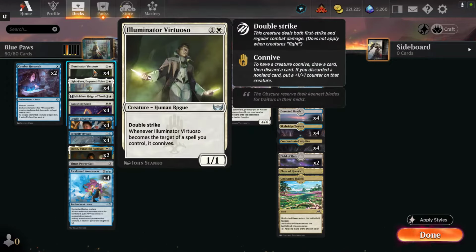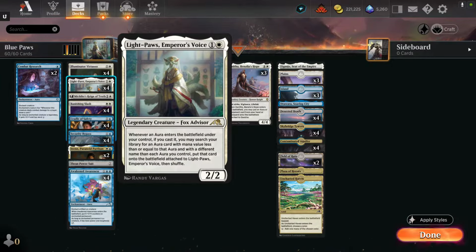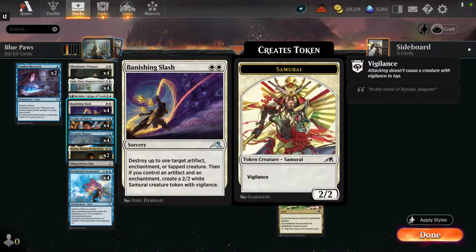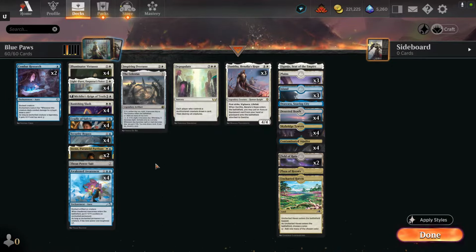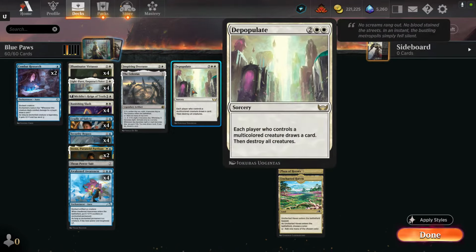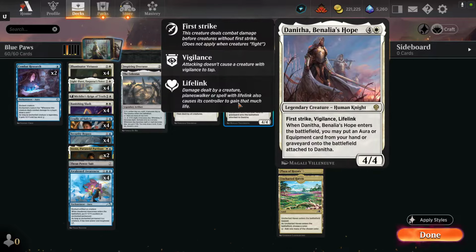What else we got? Okay, the 4 Virtuoso as part of the white shell, 4 Light-Paws, still 1 Machiko's Reign of Truth to give us a pump up for every artifact or enchantment we control. 4 Banishing Slashes, that'll get rid of artifacts, enchantments, or tapped creatures. 1 Celesta Still, 1 Inspiring Overseer, 1 Depopulate, and 3 copies of Danitha Benelius Hope.